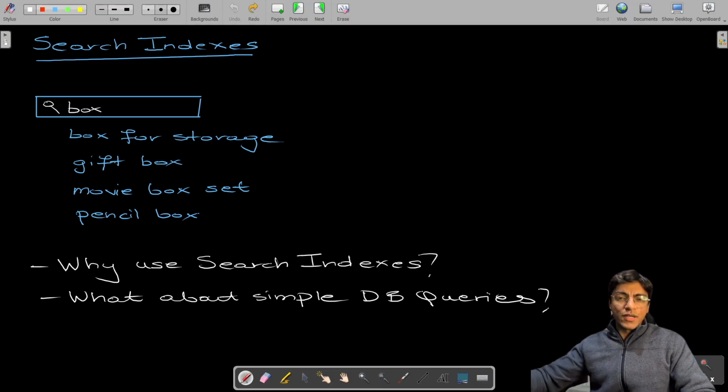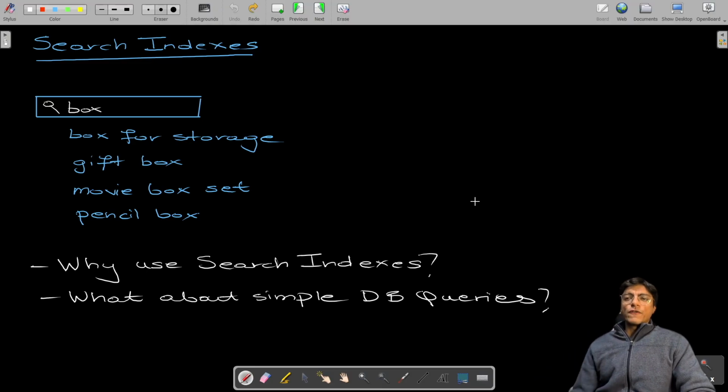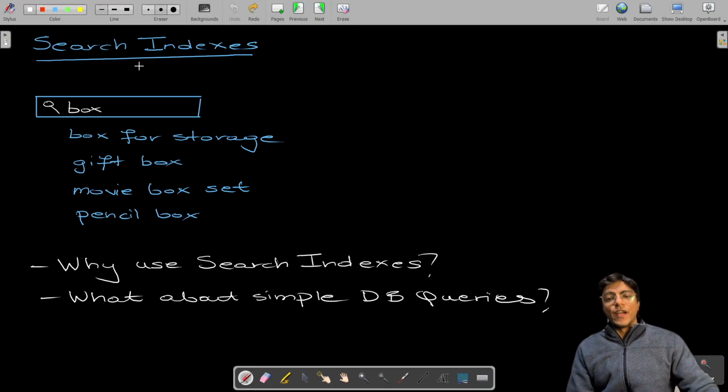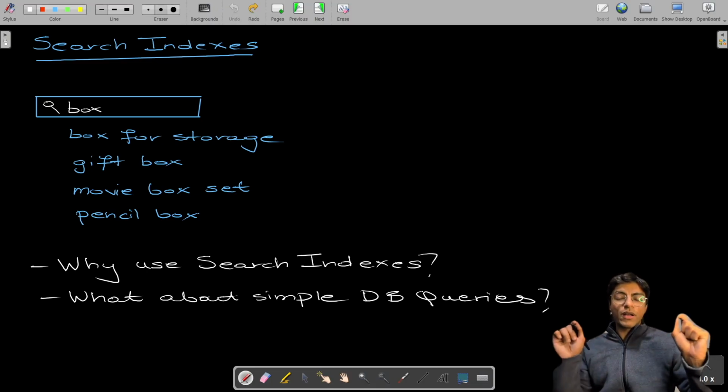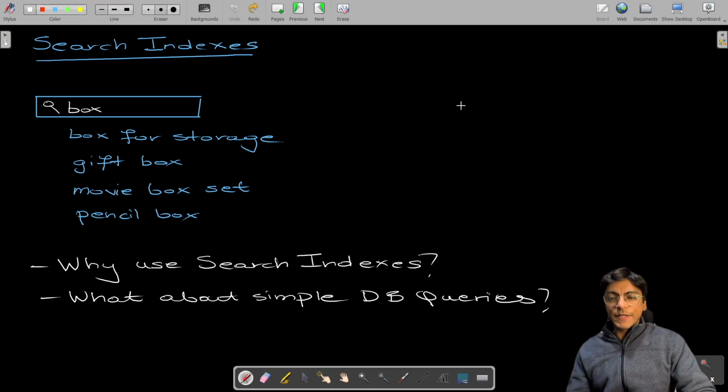So stay tuned and watch it till the end, because we will be covering search indexes, which are basically a way to store your data. Now, a helpful video before we get to this one is the video where I talk about DB optimizations, where I cover the point of indexes. This is similar in idea, but of course you don't need to watch it, though I highly recommend it anyway. It will give you a good connection between these two concepts.